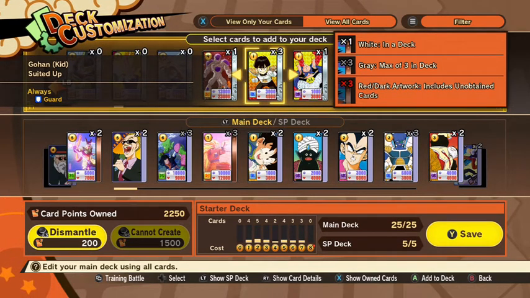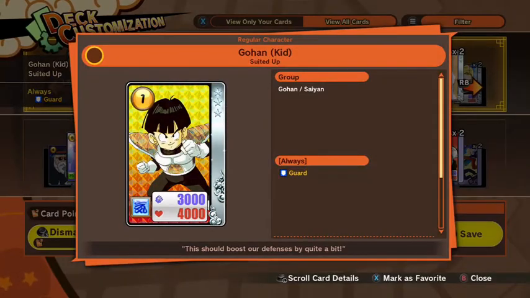Today we are talking about the 10 most used super rare cards in the game. So let's start. One of the most used ones is Armor Gohan. It's a 1 cost, 3000 attack and 4000 HP with guard. The fact that that card has guard is extremely useful. You see that card in nearly every fight.